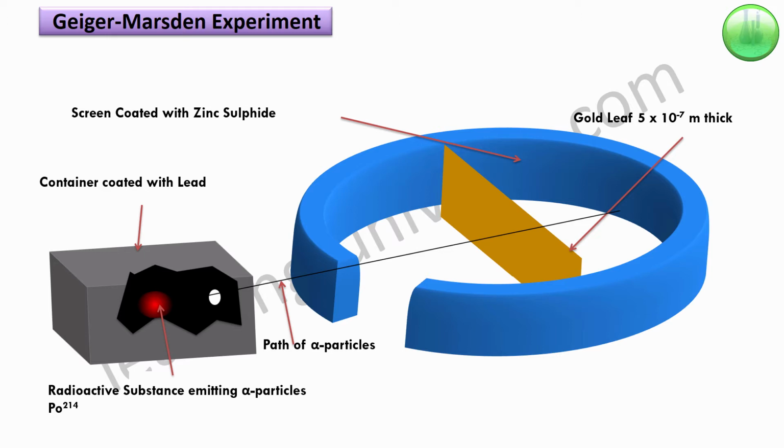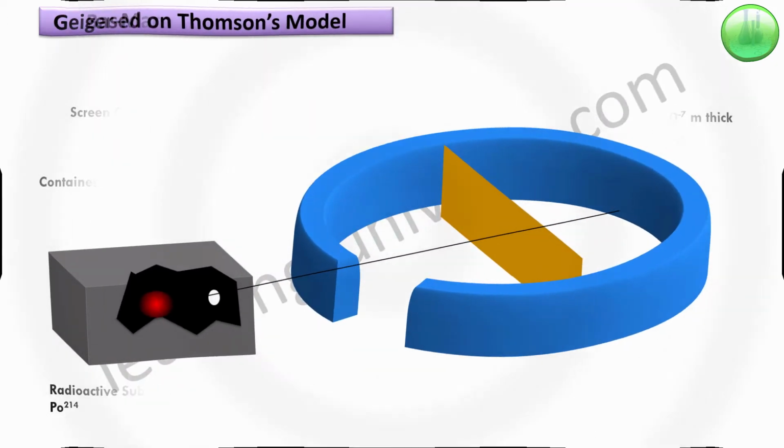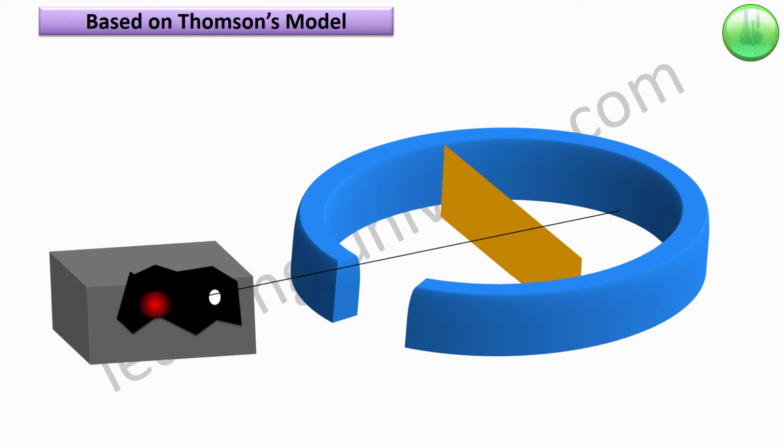Now, if we assume that Thomson's model was correct, which means the atoms are homogeneous, it would mean that the alpha particles would simply travel in a straight line. They cannot be deflected because the atom is homogeneous. So whatever deflection it would suffer from one part of the atom, that would be supported by the other part, and therefore there will be no effective deflection. And since the positive charge was homogeneously distributed, you cannot expect a high momentum alpha particle to be deflected by a diffused kind of positive charge.